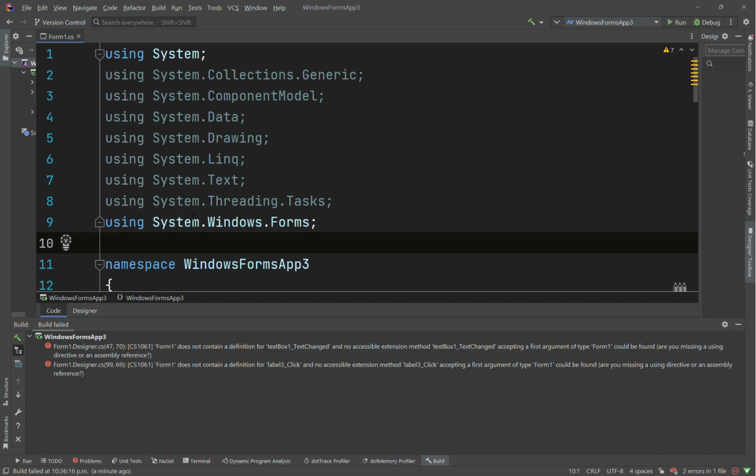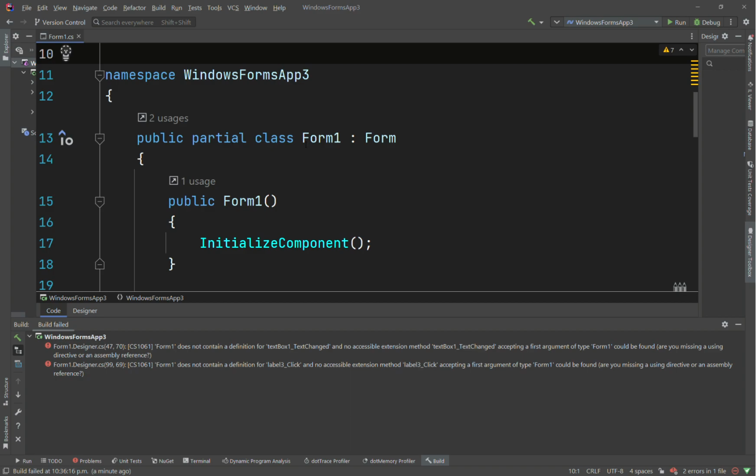Let me just check my code again. So we got here, we have, no, it's not showing me that. Okay, so we got namespace, Windows Forms app, public partial class form 1.